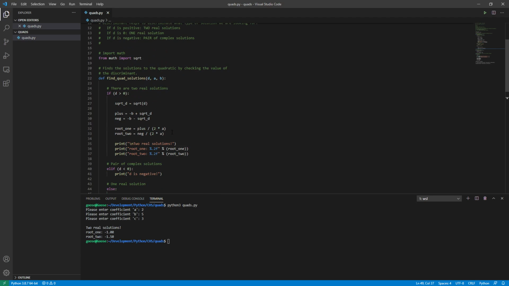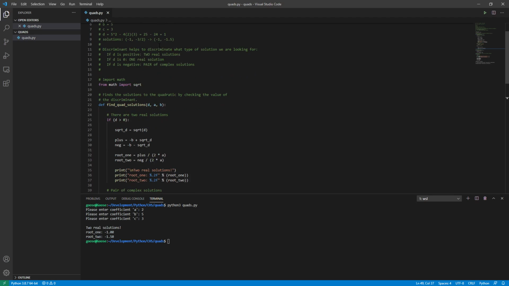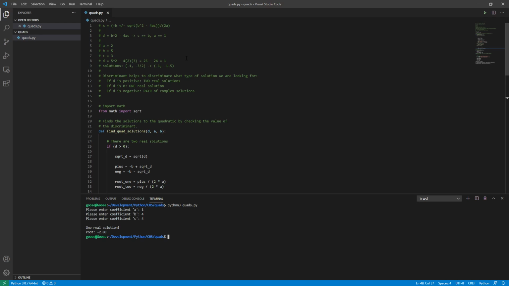And now I think the easiest way to show that it would have been 0 is if I go back here, if C is equal to B and A is equal to 1. And I think the example I used for the coefficients was 1, 4, and 4. Yeah, in one real solution, the root is -2. We can double check our math on that. So real quick, that's going to be 4 times 1 times 4.